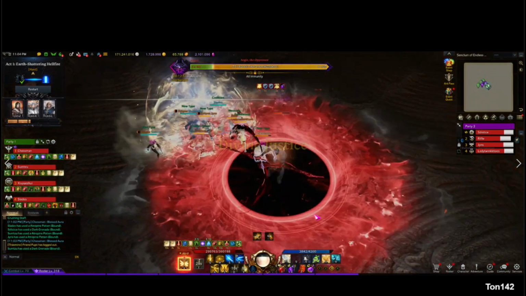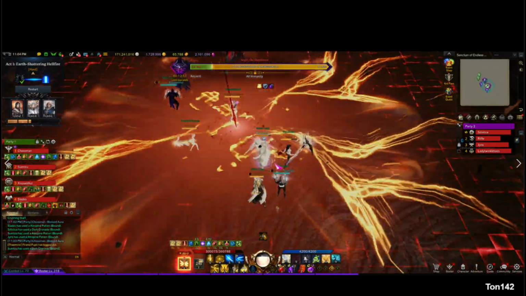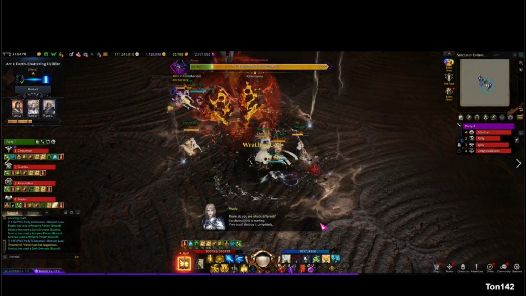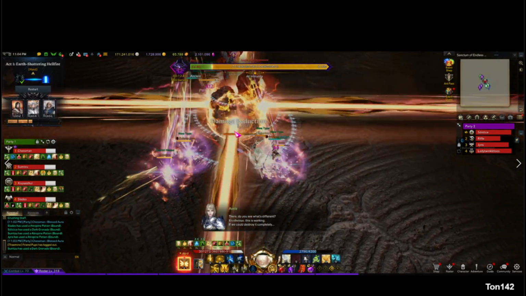Some of those patterns, only one person needs to hit the just guard for him to get stunned. Sometimes it's individual, and individually you'll get knocked back. So just try to call out the just guards.